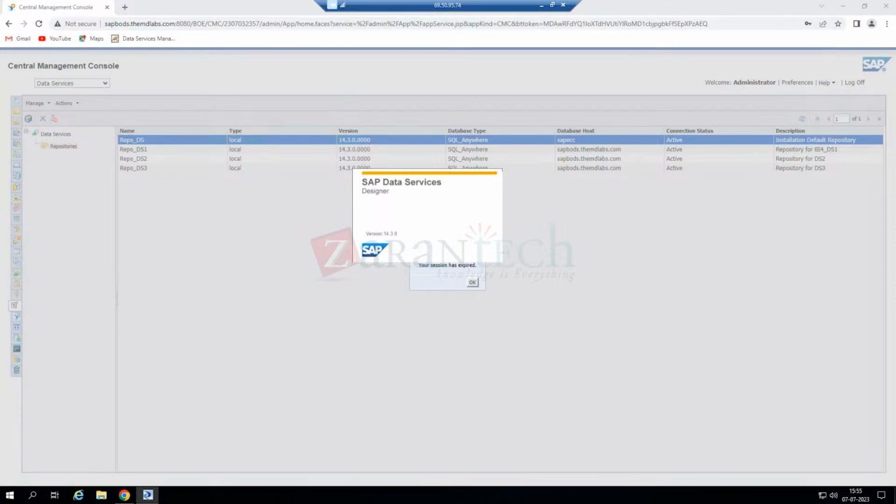Yeah, please choose a different repository and you can log in. So, Mohit, you are using DS3, right? Yes, I'm using that. Okay, then I'll use 2. Mala, you can use 1. Okay, yeah.